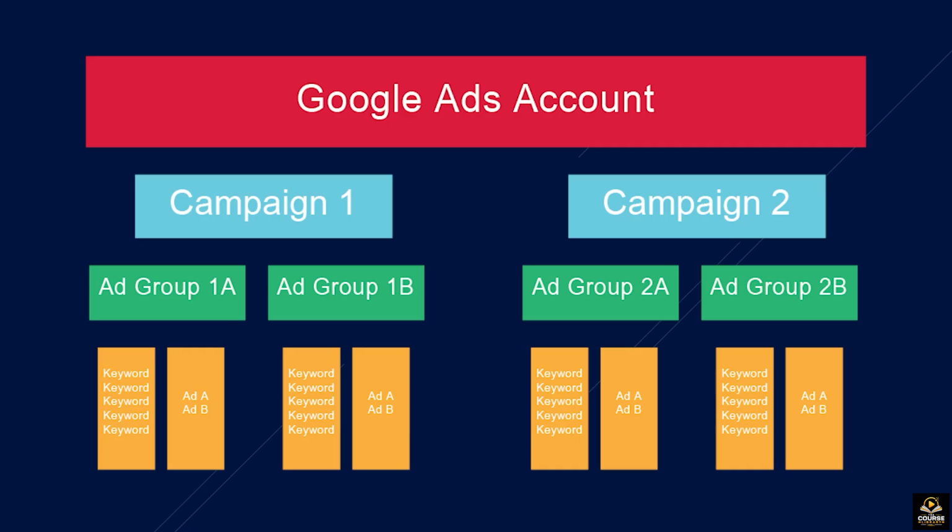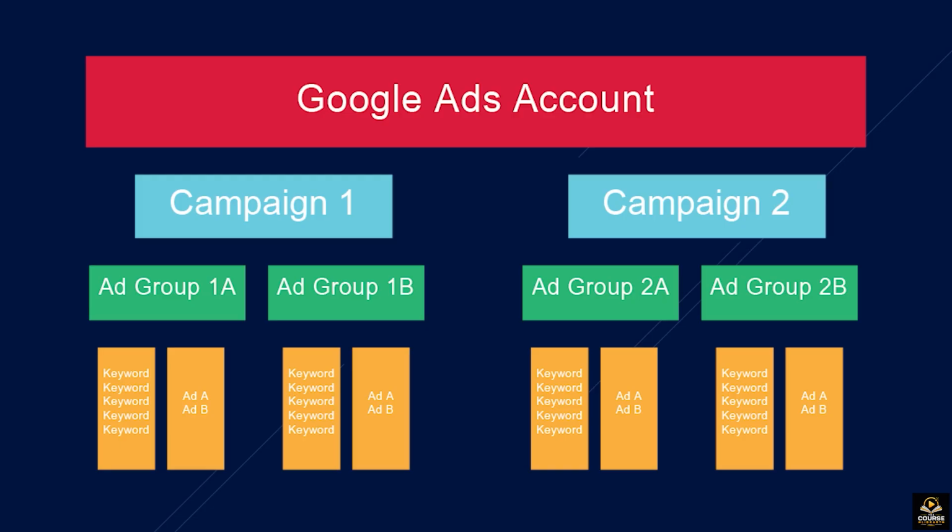From the top down, you're going to have your Google Ads account. Within your Google Ads account, you're going to have campaigns. And then within your campaigns, you're going to have multiple ad groups. You can have one ad group, you can have 5, you can even have 100 different ad groups. It's completely up to you. And then within each ad group, you're going to have keywords and your actual ad. So the ads we saw on Google are created within your ad group, which is within a campaign.